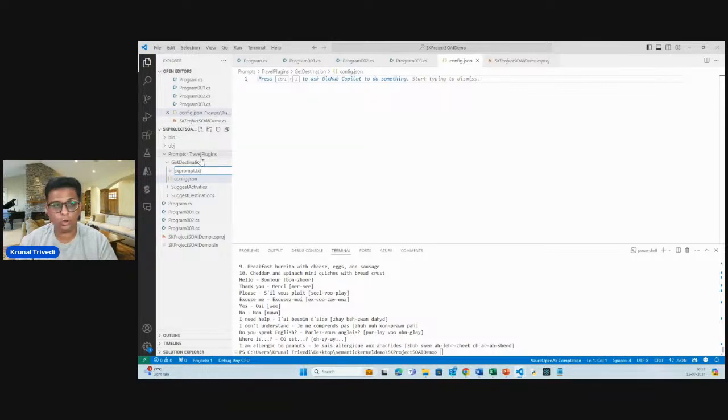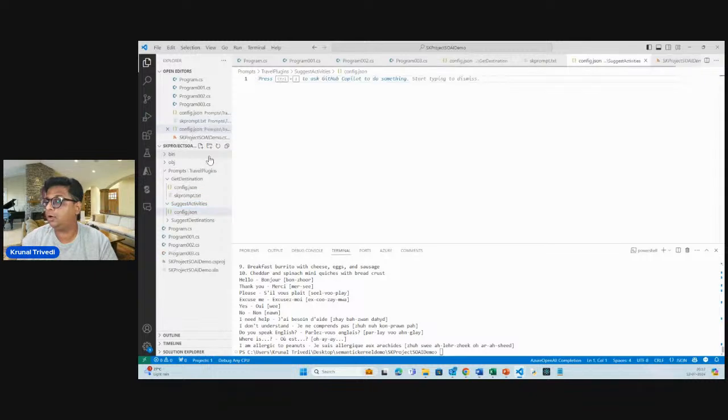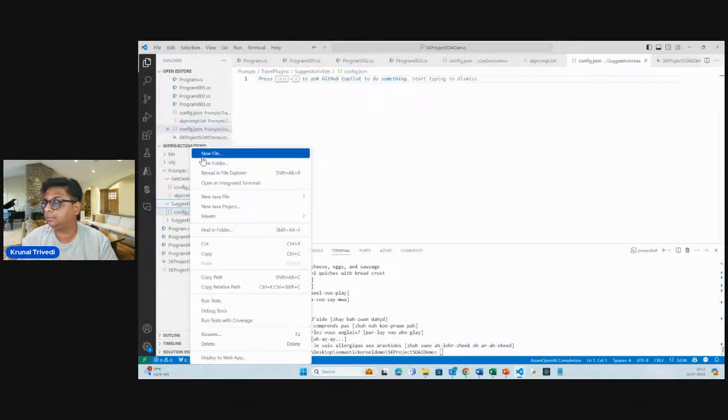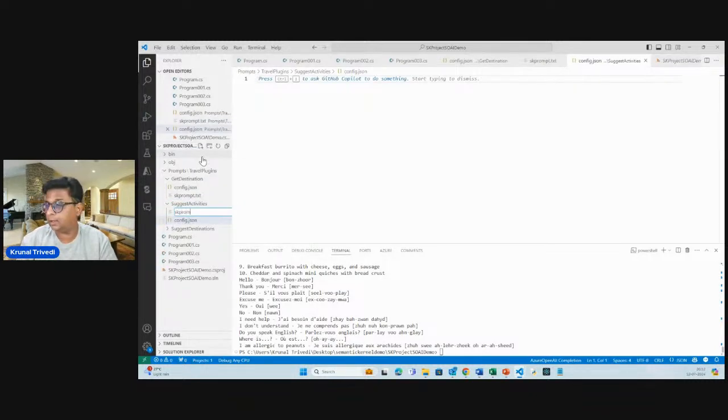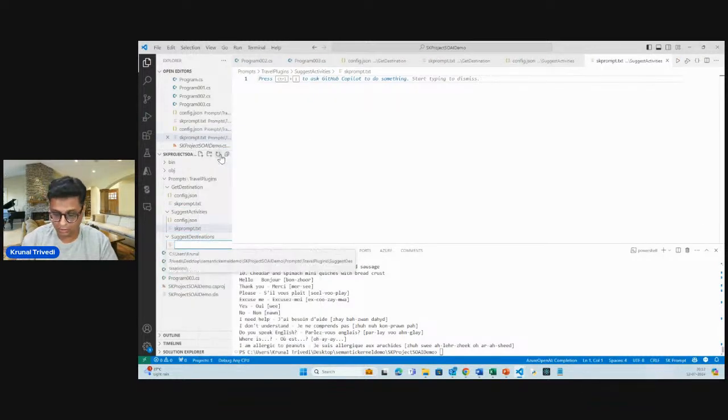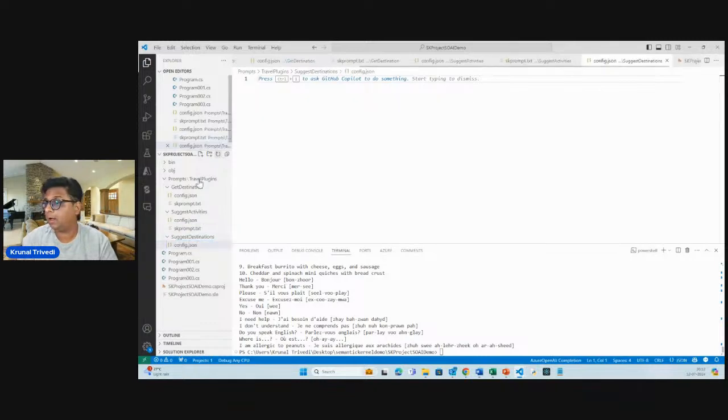Here you are going to put your prompts. In the same way, in each and every directory, I create a config.json file and skprompt.txt. And here I also create config.json and skprompt.txt.